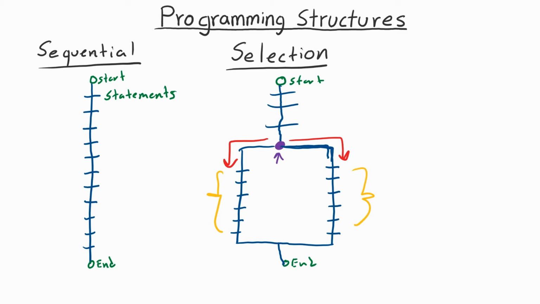And once we complete whichever path we took, we go back and we join in to reach our end. So in the incoming videos, when we talk about selection, one of the major topics where we're going to spend a lot of time is really what's the difference between this one and this one. Well, the only difference really is in here.